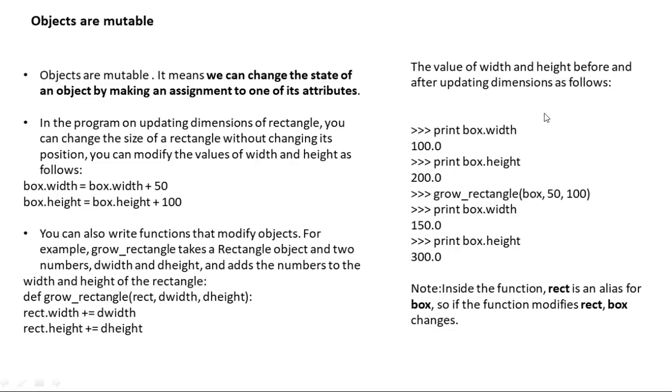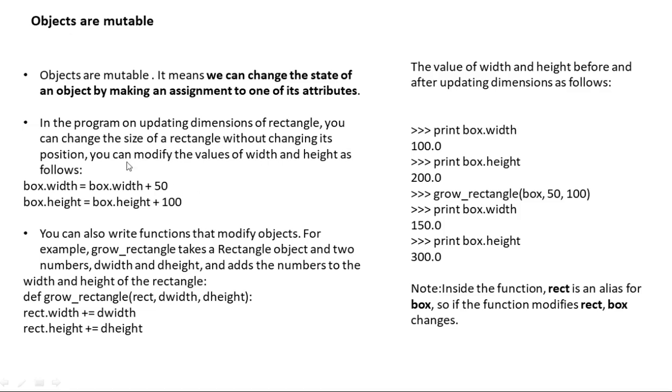Okay, and similarly for rectangle also we did. Rectangle is also a class and an object of that was rect. Rect is an object of the class rectangle, and even that we changed. We changed the dimensions of the width and the height. And this is the small part of the code where we demonstrated how the width and height of the object of class box is modifiable. So this is a very frequently asked question for 6 marks in the examination.